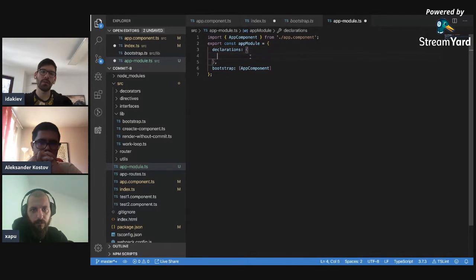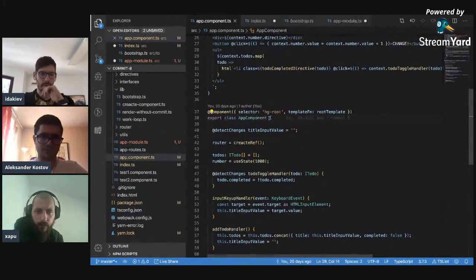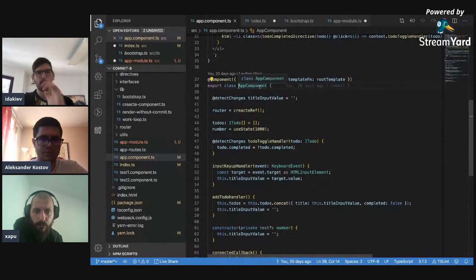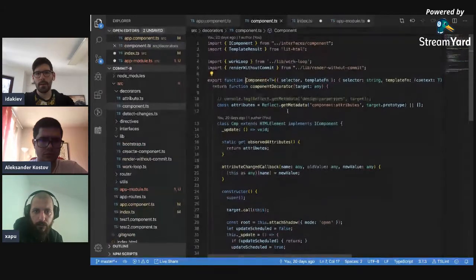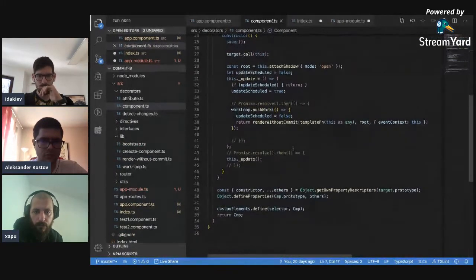And we also can actually declare it here inside the declarations, just in case. So in our scenario, it's going to be a little bit different, but we can always change that. So the app component is this, the root. I'm wondering if, why don't we go inside the component decorator and just do something like this.